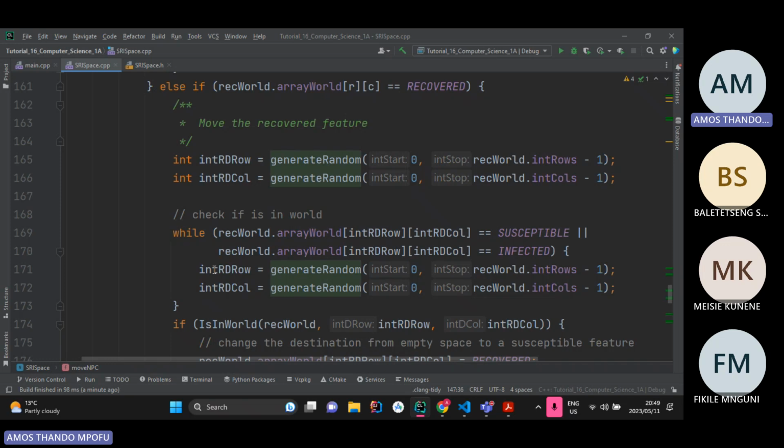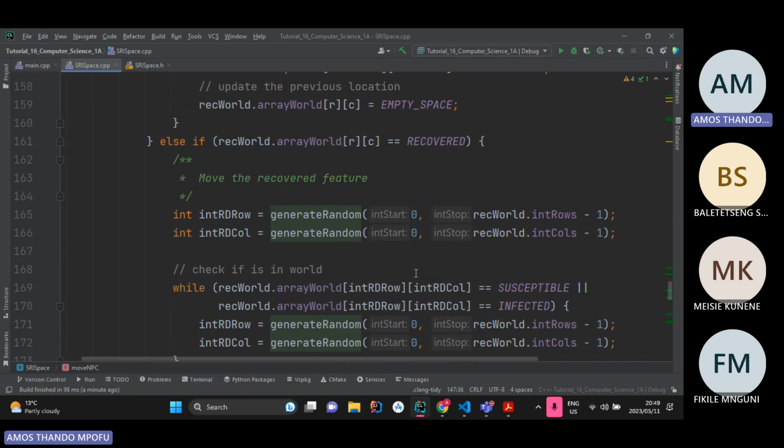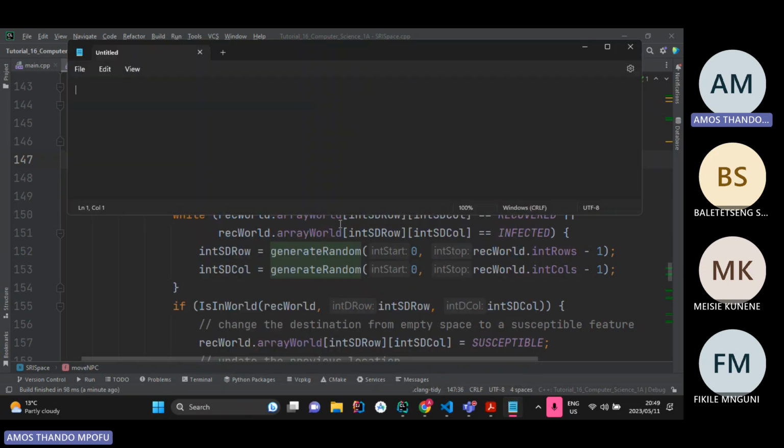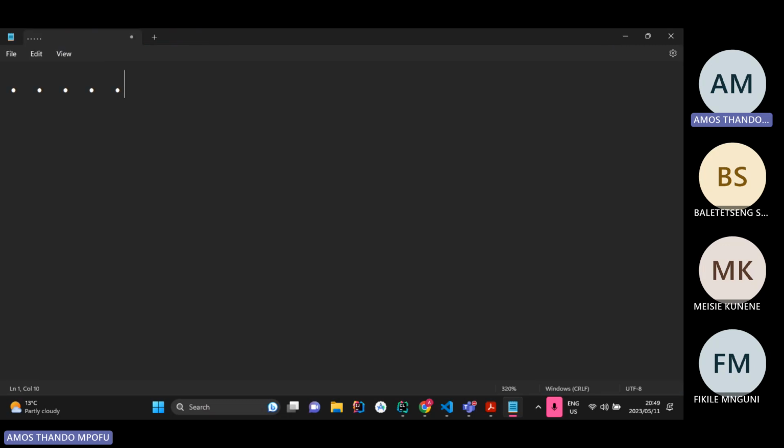Oh, I think I kind of get it. I think you might also have a situation whereby you're trying to move a feature to a location that is already occupied. So like this, let's check. Then enter, enter, enter. So you could have something like this, right? And then you have another feature right there. I see what's going on now. So now you move this one and the random location is this. What's going to happen? It's going to delete that one and then replace this one with the feature.